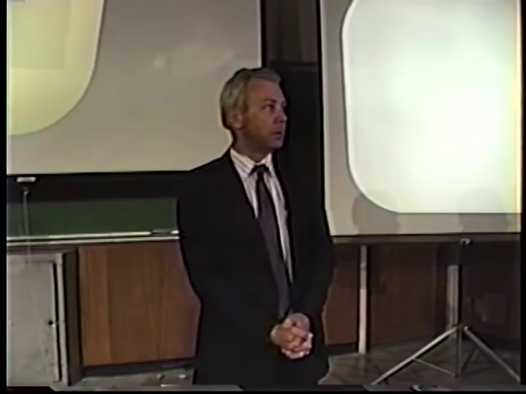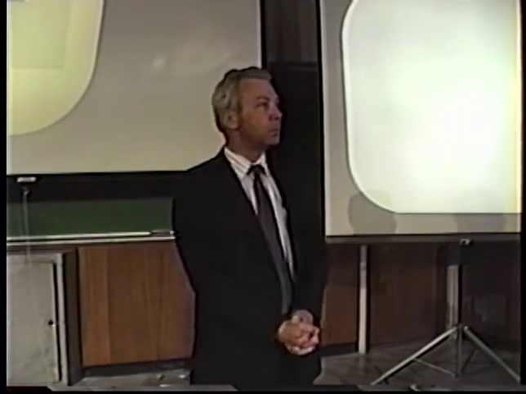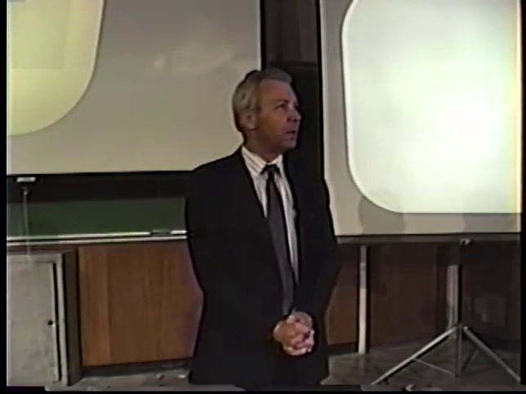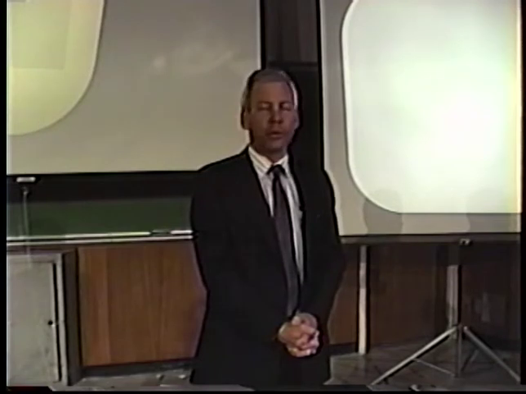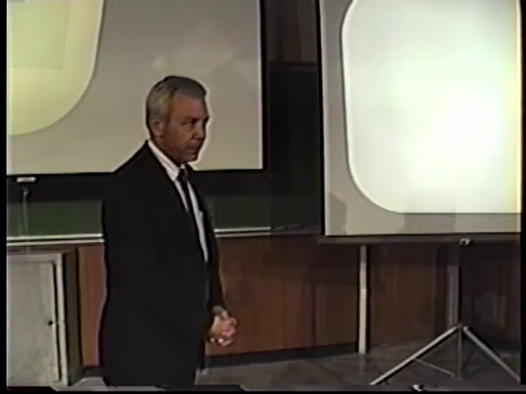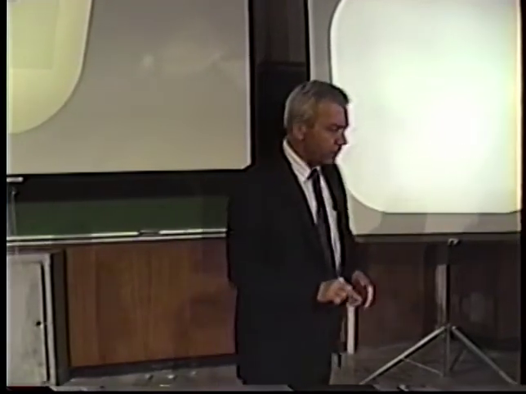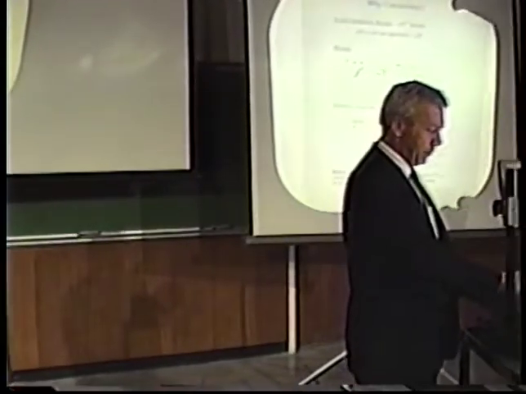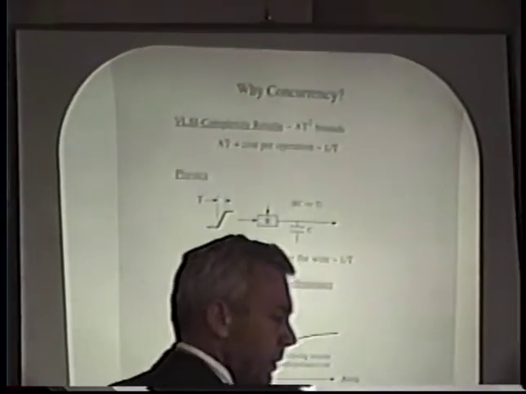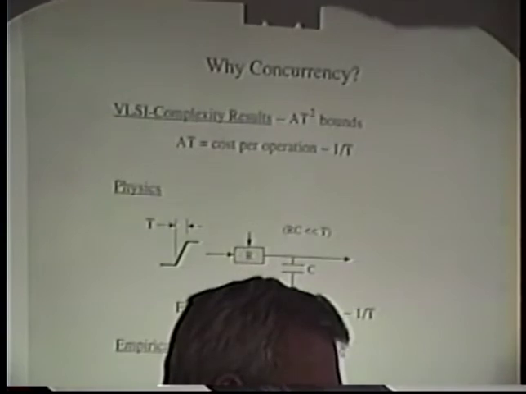So why did we bother with concurrency at all? Anybody have any ideas about this? Speed. The greed for speed is alive and well. Why can't we just build faster sequential processors? Yeah, there's the speed of light, and there's a lot of other things that go wrong. Those of us who spend a fair amount of time fooling around with chips would give you the following perspective. This was a perspective that I think we fairly well understood even in the dark ages when most of you were in high school.